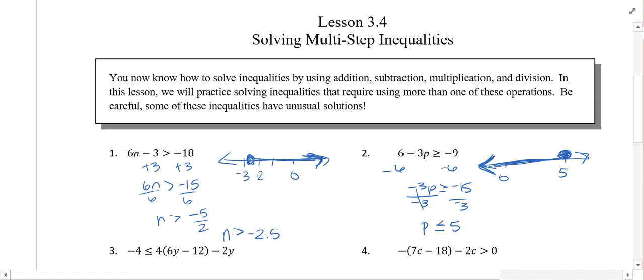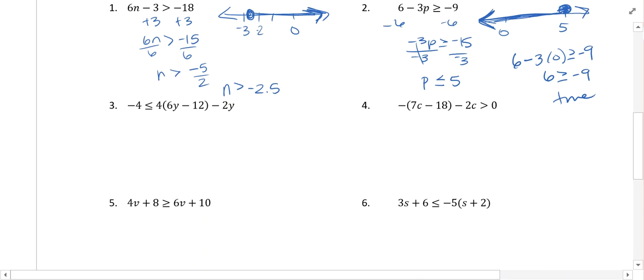How do you know that you're getting these right? Like with solving equations, we're able to check our solutions. Can we check our solutions here? Any number that you plug in this shaded area should work. So for example, if 0 is in there, I like to use 0. A lot of times I just do this in my head, but I'll write it down for you real quick. If I plug in 0 into my original inequality, 3 times 0 is just gone. So I have 6 is greater than or equal to negative 9. Is that true? Yeah, it's true. So I know that I shaded the correct direction. A lot of times you can do that little check just in your head to make sure that you're going the right direction.